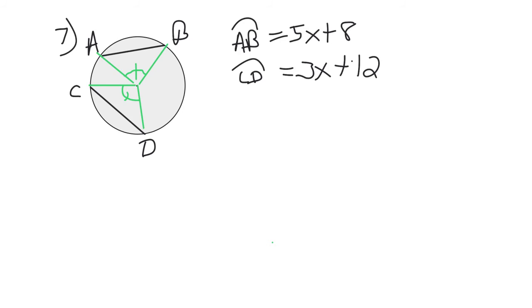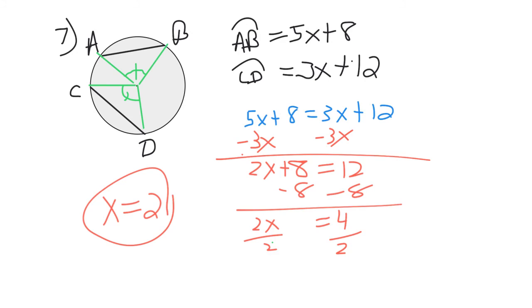In this problem, we have two central angles that are congruent to each other, and they intercept different arcs, AB and CD. And we have both arcs and chords. Here's the chords. Here's the arcs. If the central angles are congruent, then the intercepted arcs are also congruent, and the lengths of the chords are also congruent. So everything is equal if one of those three things is the same: the two chords, or the two arcs, or the two central angles. So again, we can write an algebra equation, setting them equal to each other, and solve for the x value of x equals 2.